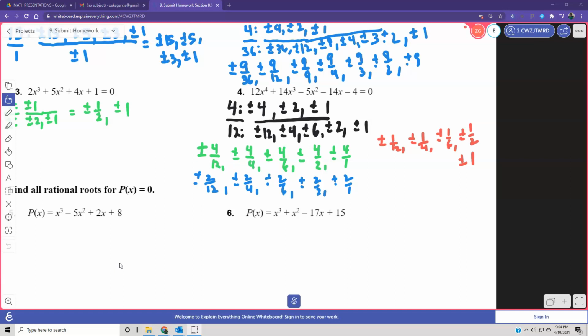So I think I've kind of drilled in the point as to how to find the possible factors. Now you see the green ones, you see the blue ones, and you see the red ones. The red ones are already simplified. Now the blue and the green you'd have to simplify.